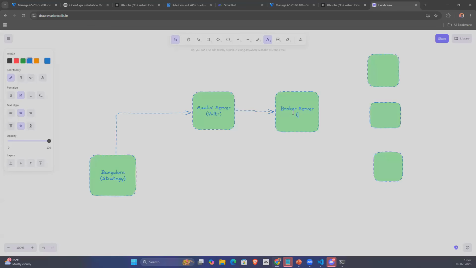Some brokers are saying that they are using AWS, but the AWS is only for their front end, for their mobile application. Most of their OMS and RMS will be mostly managed by NetMagic itself, right? And from here, you will be getting connectivity to the NSE and BSE and also with the MCX, right?